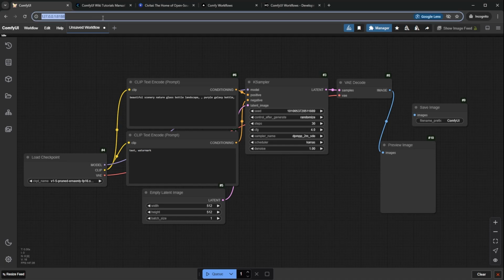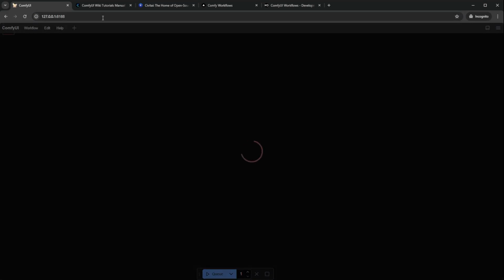It should have opened automatically. I'm just refreshing the page so you actually see it loading in real time. And this is everything that it is. It's running right now, ComfyUI.